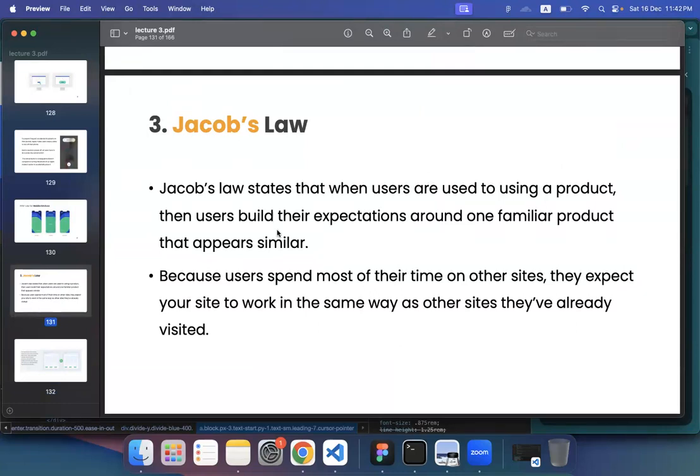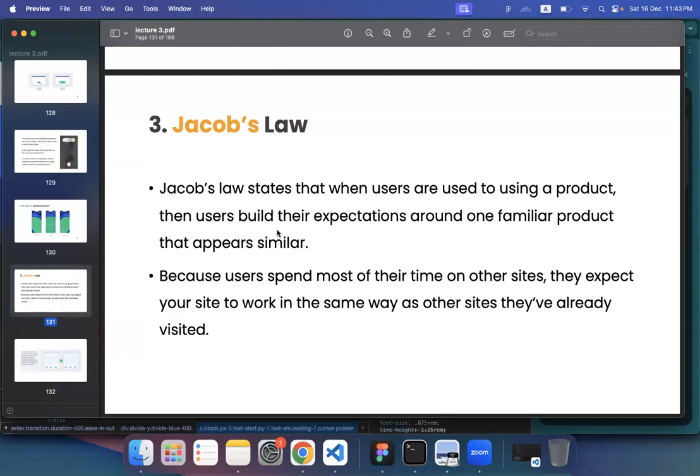So if there's something new to learn for them, let's say you put payout buttons or checkout buttons in a different process. You have different steps. You first ask them to enter shipping details, or before asking for personal details. Those things, you should always follow the standard. The standard was already set by the competitors.